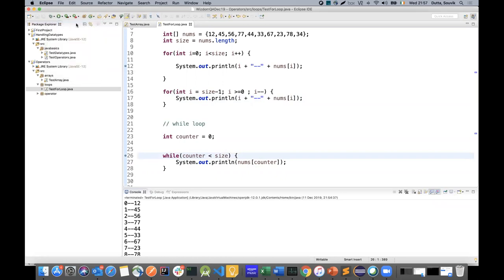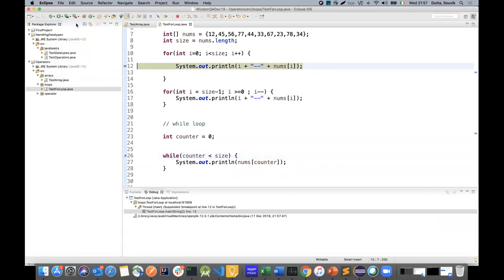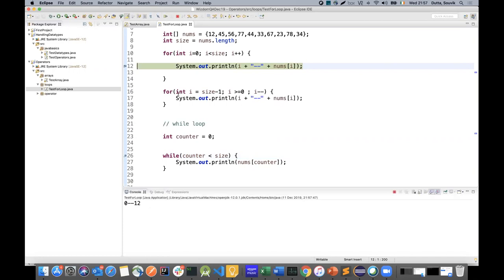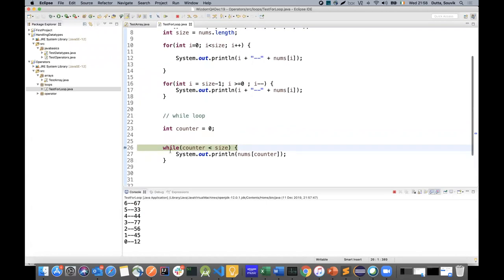Now that we have that, put a breakpoint at line number 26 and trigger the run. Okay. Now I'm in line number 26 where my execution is paused.